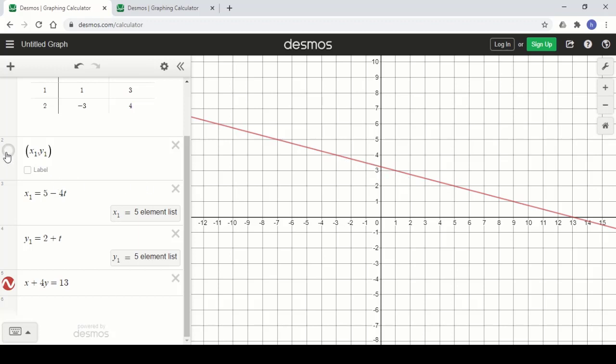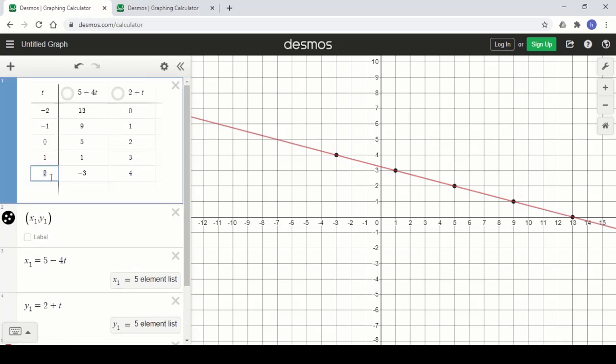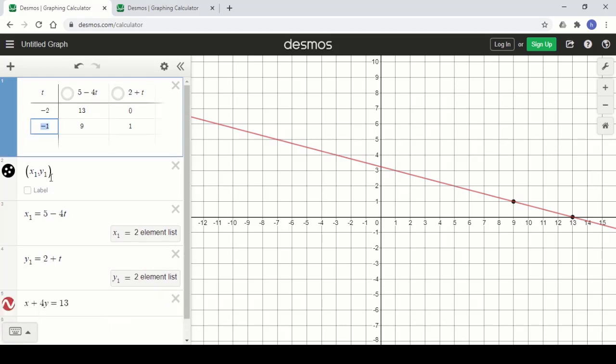But now, describing our particle as a pair of parametric equations, we start out with some chosen time, and we go to the next time value. So our starting t value is -2, and consequently we end up with 13 for x, 0 for y.